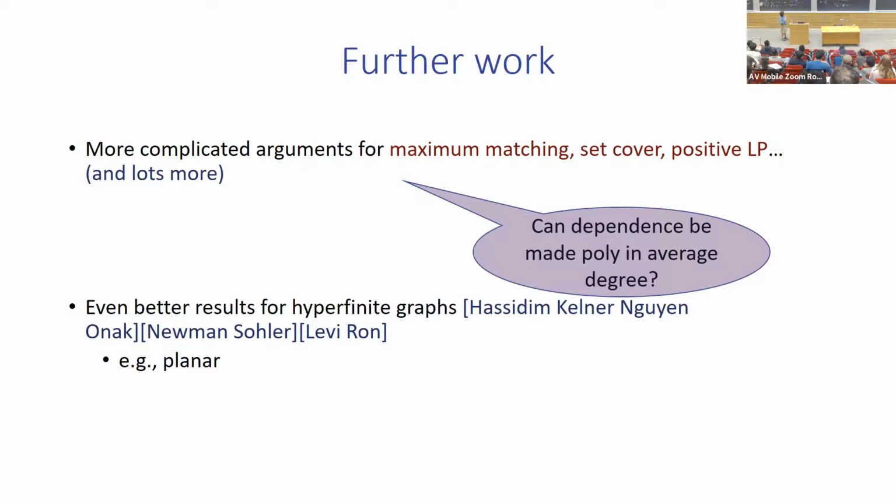Now I wanted to mention there are classes of graphs where we can get even better results, based on things called partition oracles, such as hyperfinite graphs. Hyperfinite graphs are really cool graphs that are kind of the opposite of expanders. Instead of being highly connected, they're highly disconnected. You can delete an epsilon fraction of the edges, epsilon times d times n edges, and break up the graph into tiny pieces of size polynomial in 1 over epsilon, so not even depending on the size of n. Planar graphs are hyperfinite. There are lots of classes of graphs that are hyperfinite, and for these you can do much better.